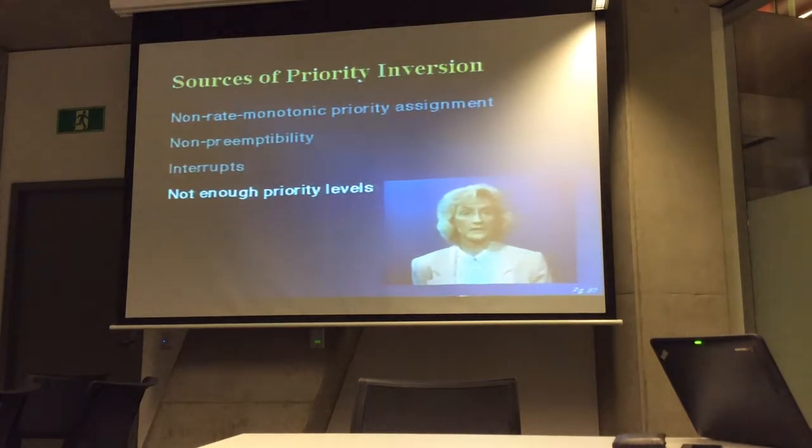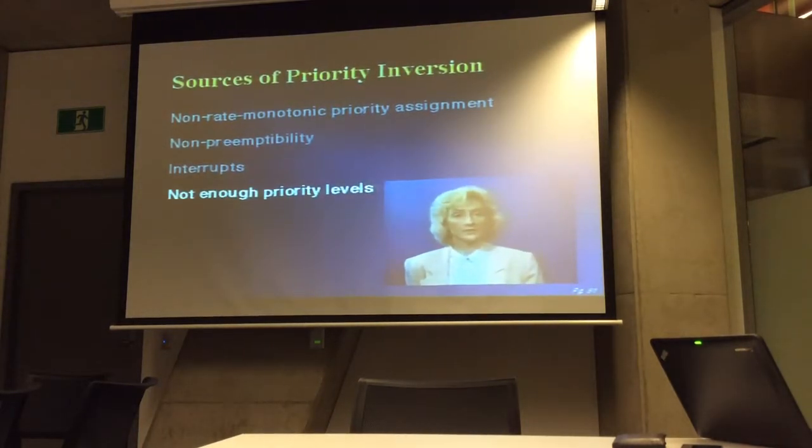Not enough priority levels. If there are not enough priority levels available in the system to let you assign unique priorities to distinct periods, then two tasks with different periods will be assigned to the same priority, and every now and then the system will give priority to the one with the longer period.